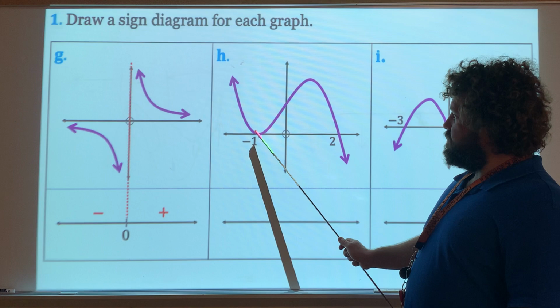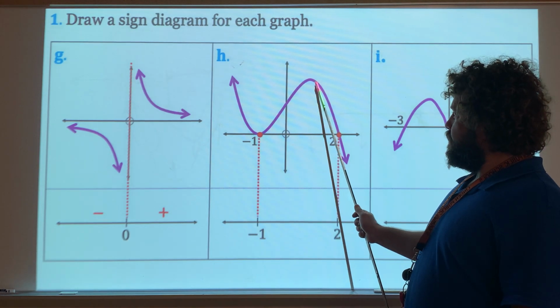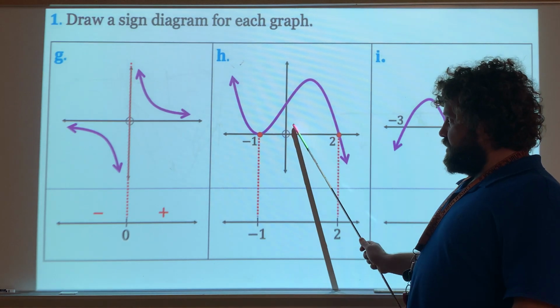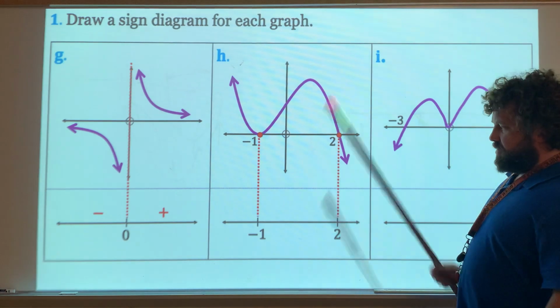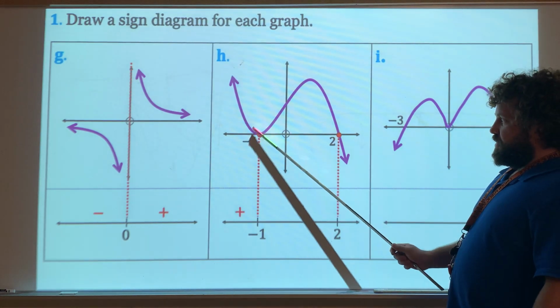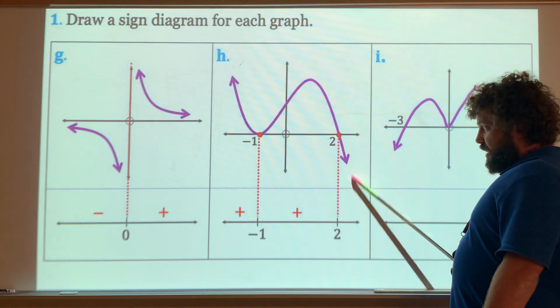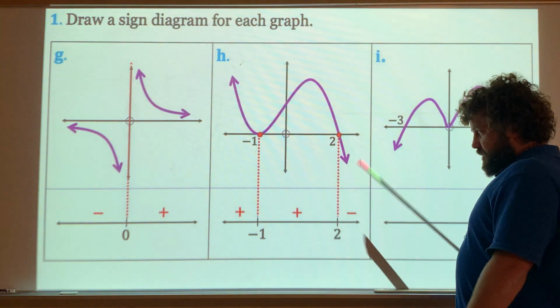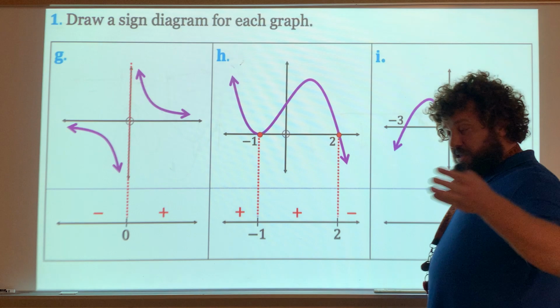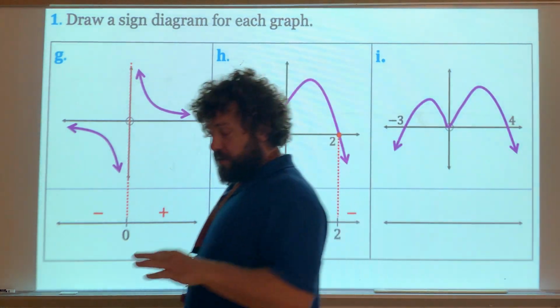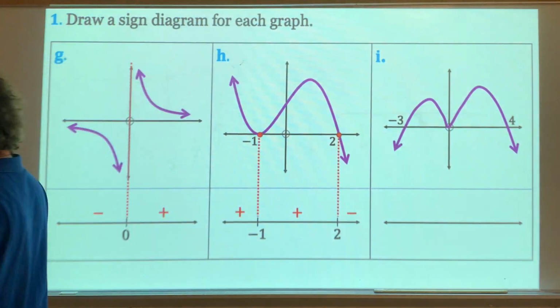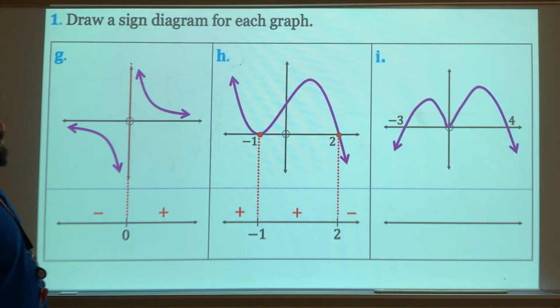All right? -1 and 2. Not at 0. That crosses the y-axis. That's allowed. All positives. Watch this. All positives. And then negative. So plus, plus, minus. So sometimes you have them attached. Same, same, different. Or different, different, same. Or different, same, different. Any combination is possible.